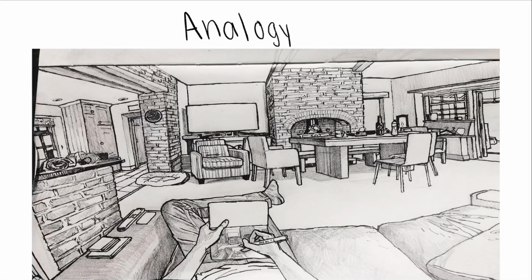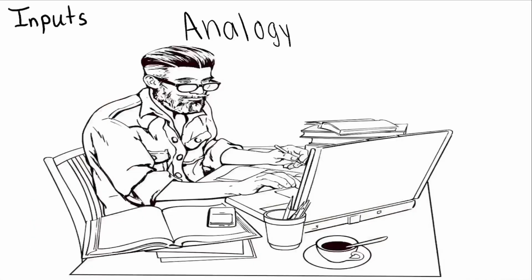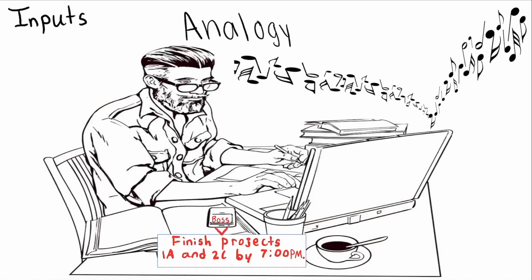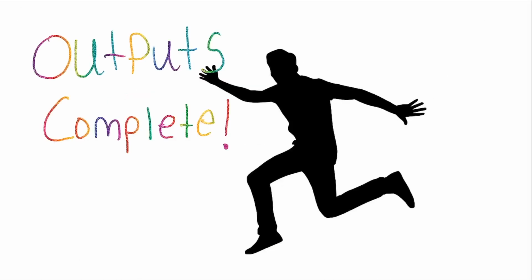You, the data, wake up at 8 a.m. ready to begin your day. You have breakfast with your family, then you go into your home office. With a laptop and coffee, you begin to work on orders, outputs, sent to you by your boss in another city. You play music, which helps with productivity, along with the quietness and comfort of your own home. You finish the workload, outputs, early, and enjoy the rest of the evening watching a movie with your family.